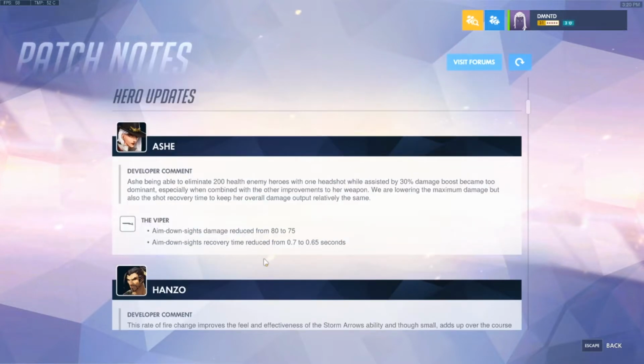Now to get into the hero updates, I wanted to pretty much put this together more for the sole purpose of showing where people's viabilities are going to be since this patch has gone through and this is no longer experimental. So kicking us off with Ashe, the aim down sight damage is obviously reduced, while the recovery time is actually lowered to kind of set a counterbalance.